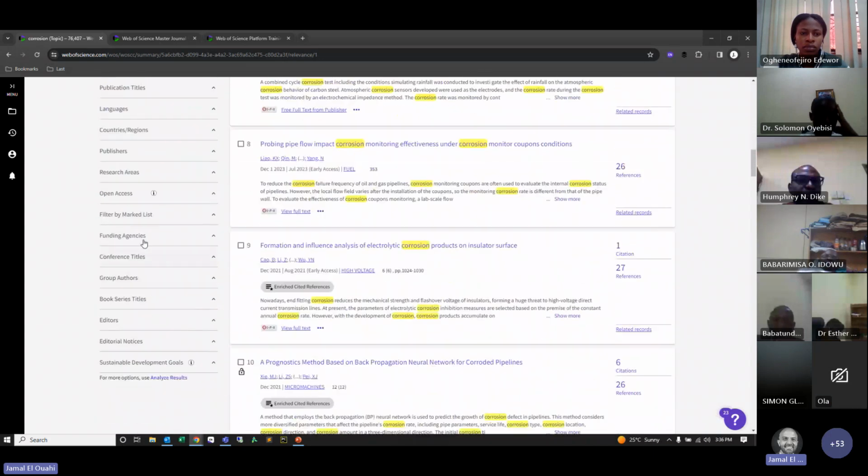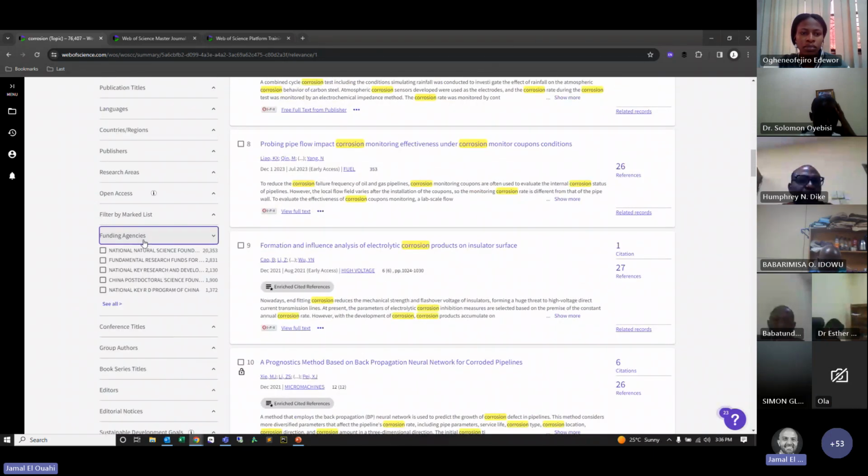You might be interested in funding. Who's funding research when it comes to corrosion? So then you'll have the main funders here, right? So you start from the publications that give credit to the funders, and you say, I want to raise money. And maybe there is a funding program from a specific funder, and maybe I have a chance to get some money from there. So it's not only to read papers, it's also to understand what's happening in your field.